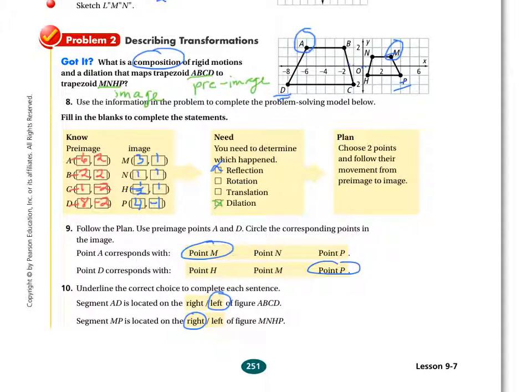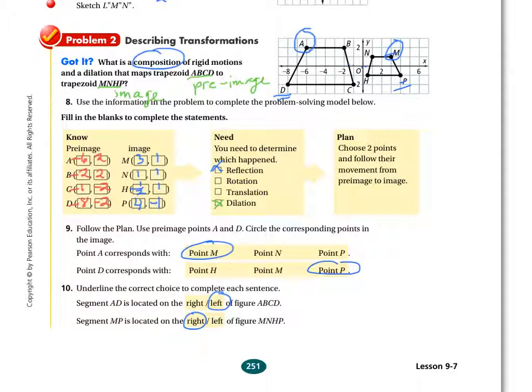Okay, so they want us to look at how do we get AD to be parallel to MP? Because right now they're not parallel, right? So how are we going to get that? We already kind of said it, didn't we? Here's the problem. If we rotate it, won't A turn up being down here where P is? And won't D turn up being where M is? And are they corresponding to each other? No. But if I reflect it, won't A reflect over to where M is and won't D reflect to where P is? So reflection seems to be the smart way to go.